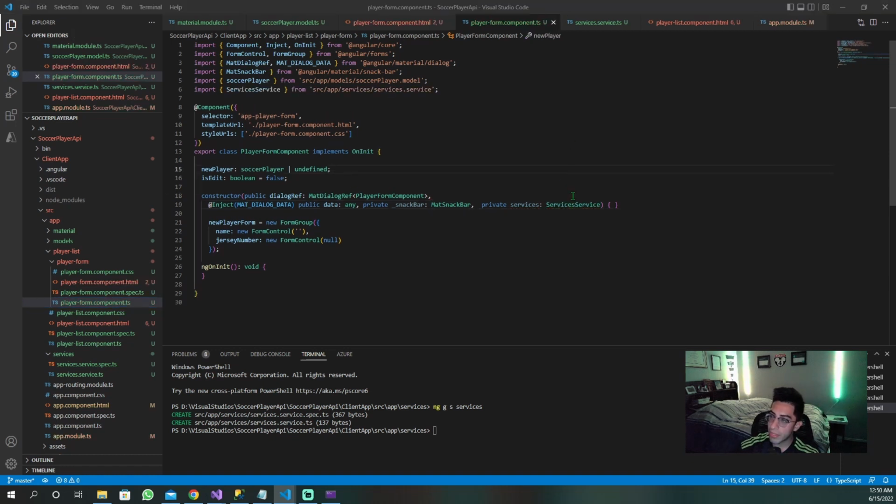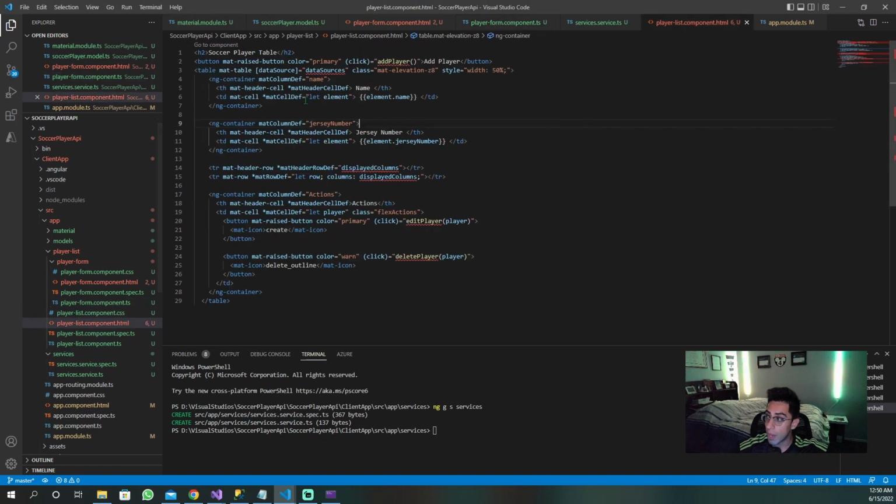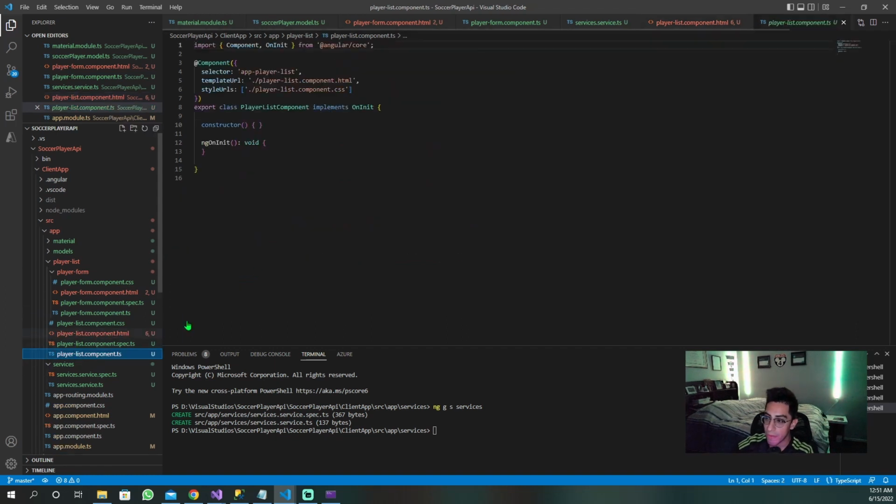Awesome. Okay, so now that we've imported our services and we have no more errors here, I want to jump now to that main player list that we have not yet done. So I want to actually do the TypeScript for this, so that then we can go from the TypeScript from the main page to then the forms to the services, and now complete the connection, because we've done over here and we haven't done anything over here, and we've done a little bit in the middle. Now I kind of want to start putting it all together. So let's go do the TypeScript for the player list, and let's get all that done so we can actually start making something that makes sense.